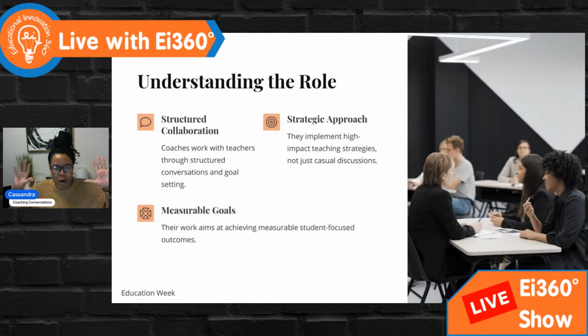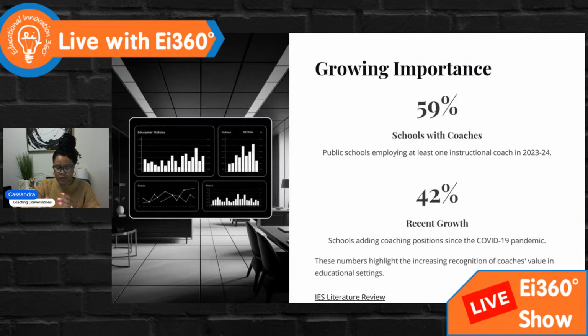And last but not least, what are our measurable goals, like SMART goals: specific, measurable, attainable, results-oriented and time-bound. What are we doing to make sure that we stay focused, we stay true to the standard and objective, and we are able to assess student learning and student growth? So being able to identify all those pieces when you are working as a coach.